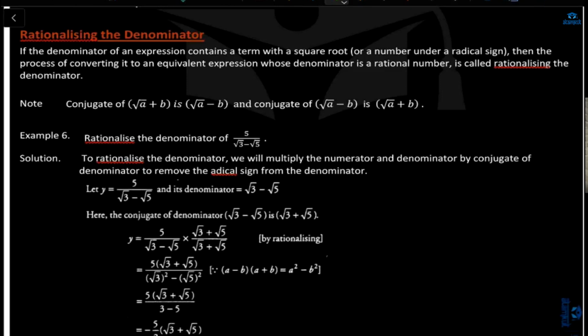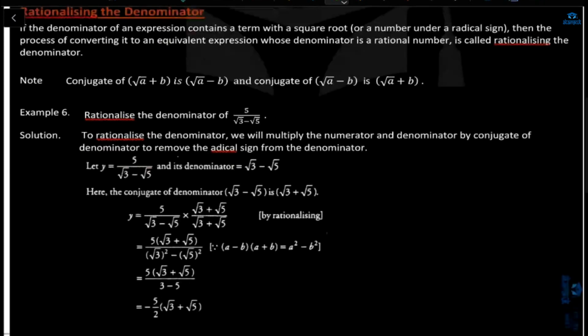Okay, that way nothing will change. Ma'am, we are doing rationalization. Yeah, right now you are teaching us rationalization. Rationalizing the denominator. We are going to rationalize the denominator value. If in the denominator you find a radical sign, then we are going to rationalize, not in the numerator.